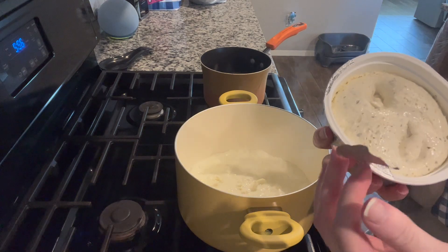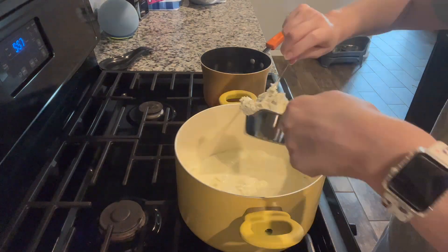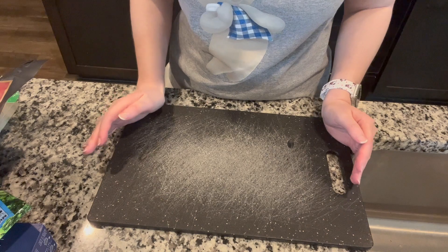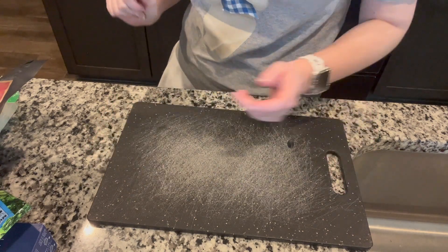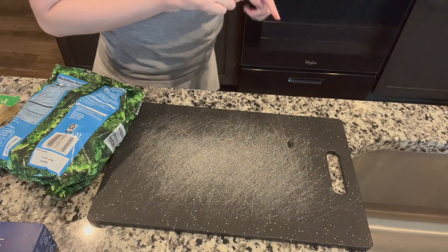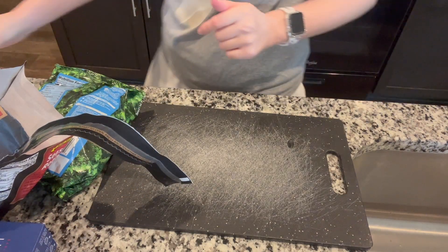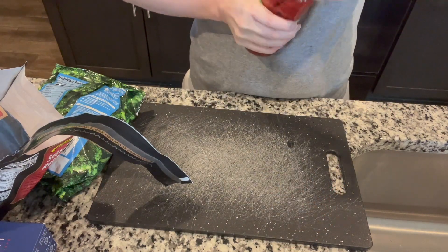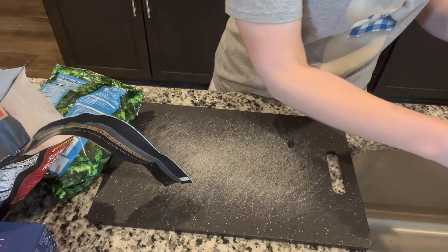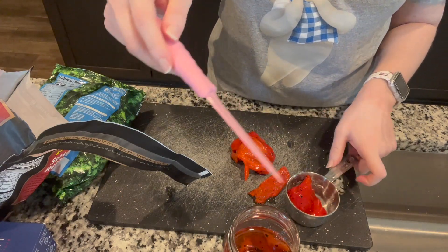This garlic herb stuff is where it's really at - I'm pretty sure this is why the dish is so good. It smells really good too. This cutting board has been graced by many foods over the years, so it's well seasoned with experience. I'm going to cut the chicken on it, but not before I do the vegetables because that's gross. I'm going to cut these peppers first. They smell really good - like bell peppers, and bell peppers smell good. I don't know if this is the best method but that's not stopping me.